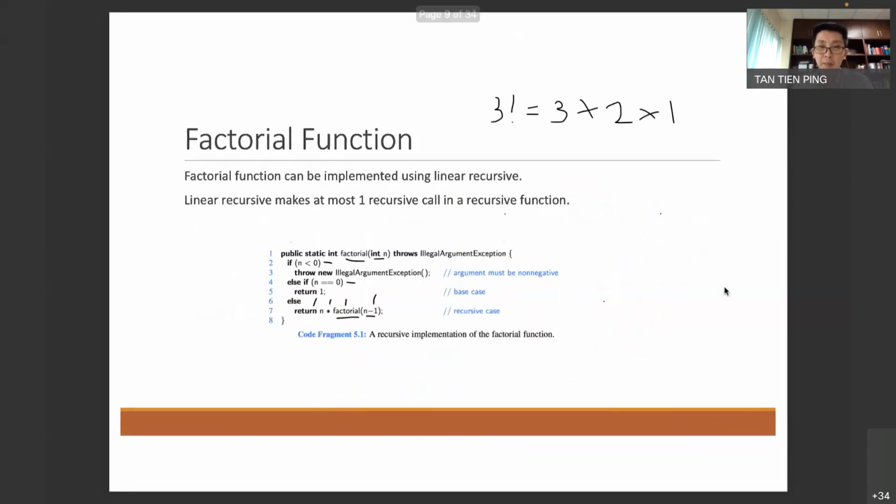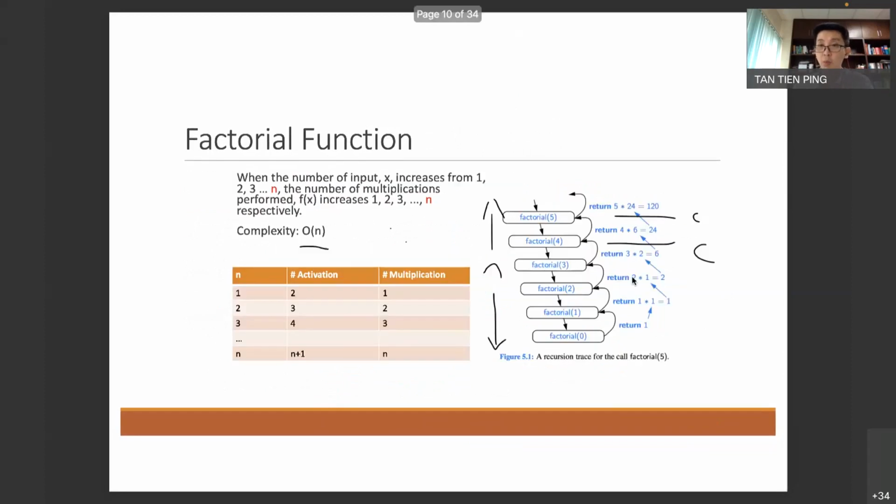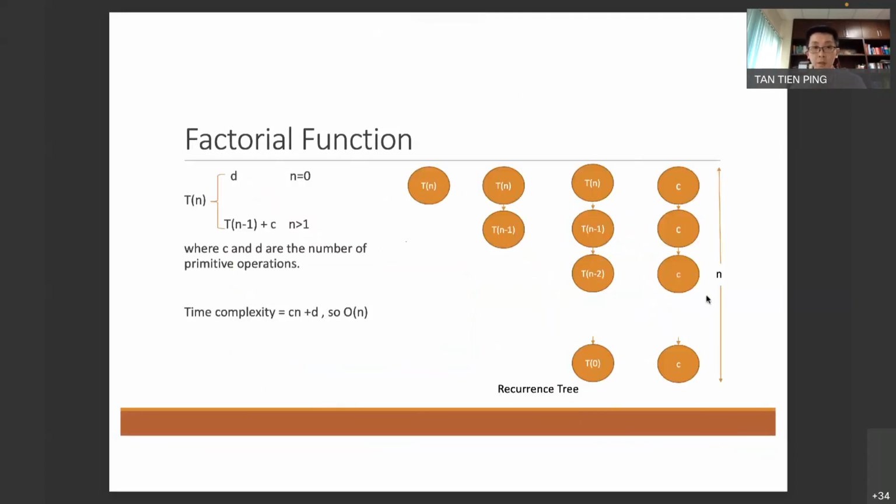I believe you don't have any questions. This should be straightforward. How we derive the recurrence equations using the substitution rule is exactly the same.